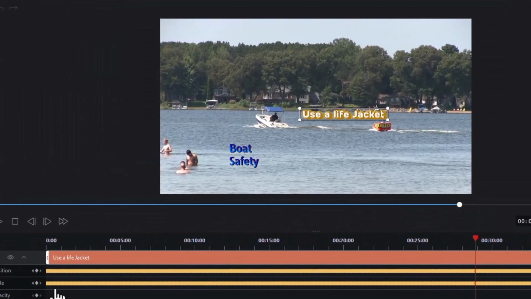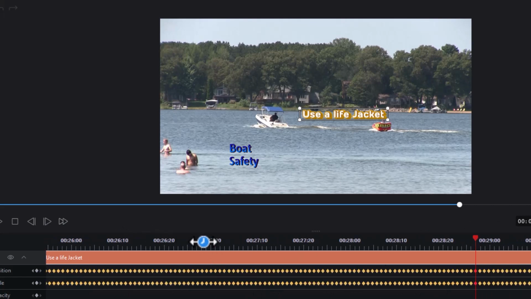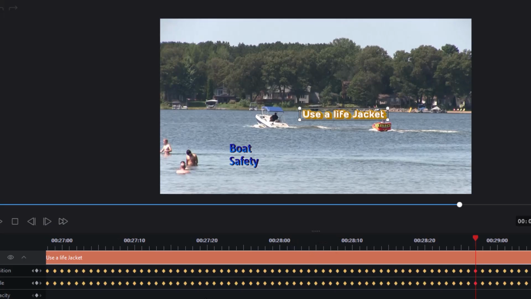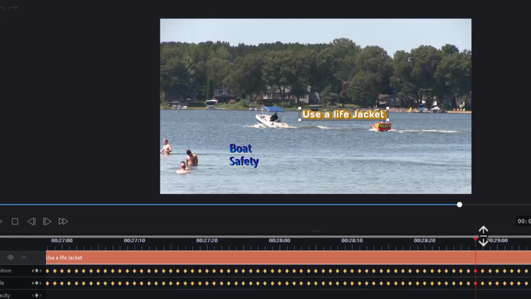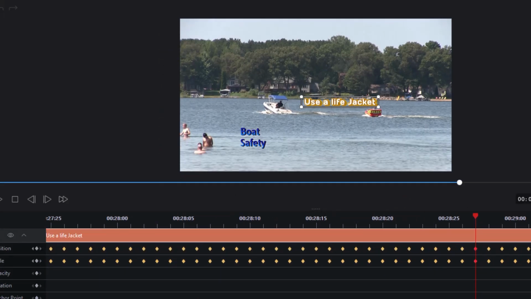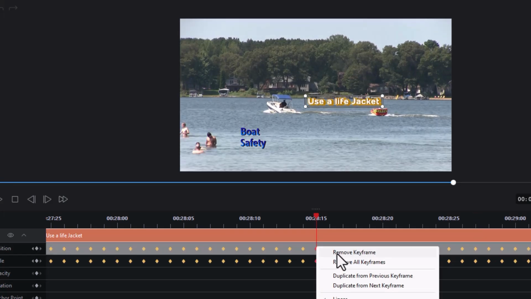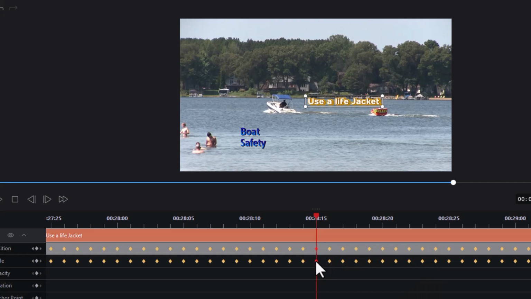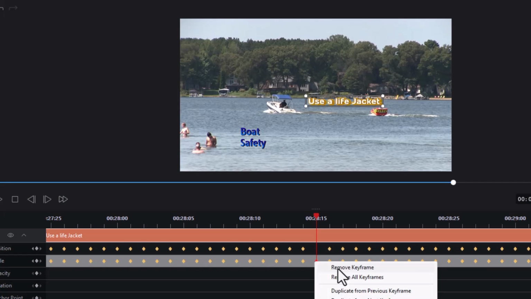You notice in position and scale you have these two yellow bars, but they're not yellow bars. They are all keyframes. What the tracker does is set a keyframe for every single frame in your project. And if you find a spot that's really bad, you can actually remove the frame so the distance between the tracking marks is larger. So if I enlarge it like this, I can right-click on this one, for example, and remove that keyframe. And I can right-click on this one and remove this keyframe.